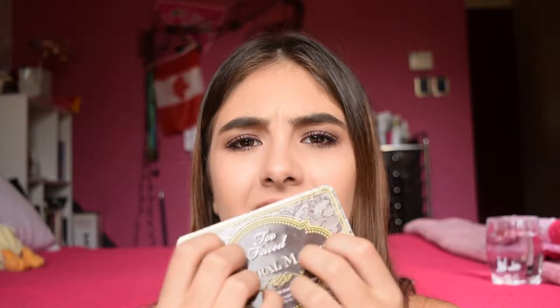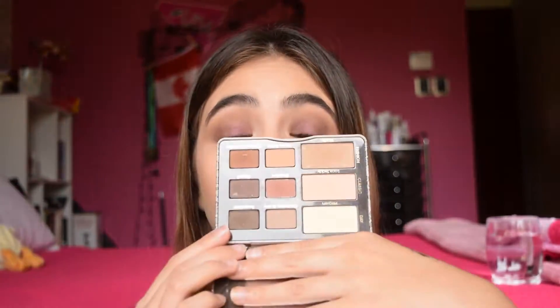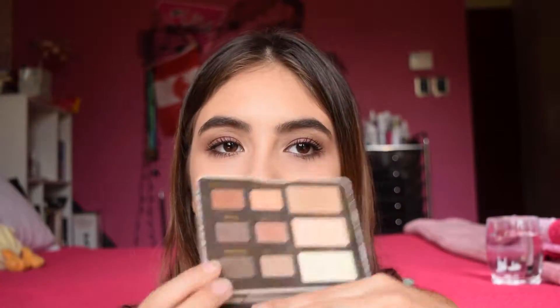For eye primer, I always take my eye primer — the Urban Decay Primer Potion. It's a mini as well. You'll see a recurring theme of minis in this video because they're honestly the best way to go whenever you're packing. For my eyeshadow, I like to take one eyeshadow palette and it has to be relatively small. I don't like traveling with big palettes because I'm always in fear that something will break. So I take the Natural Matte Too Faced palette. You can take any palettes that come in a tin like this — they have a mirror, a ton of shades, and you can do a lot with them. Sometimes I even fill in my brows with one of the colors. It is very versatile, very sturdy, and I've traveled with this plenty of times.